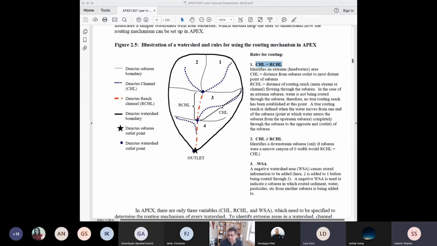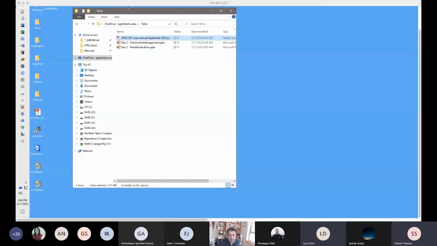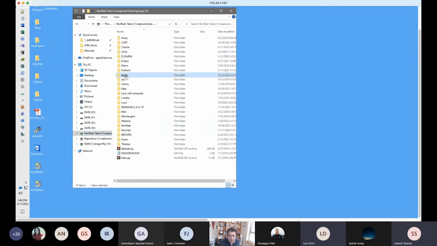Okay, let me stop sharing this and change windows. Where is this other one? Let's make it small so anybody can see. And there we go. So you said you put it here. My folder.